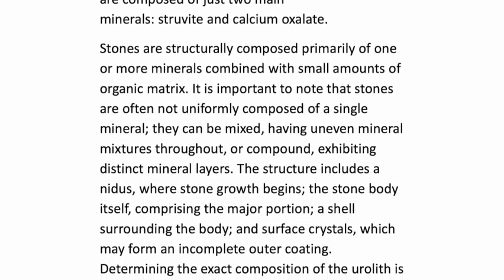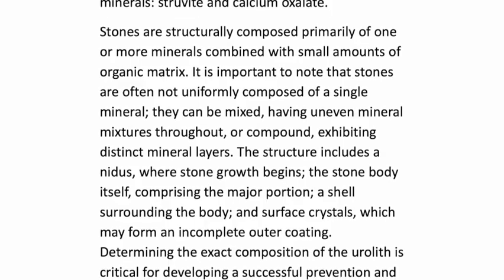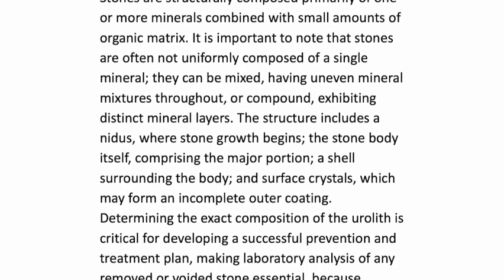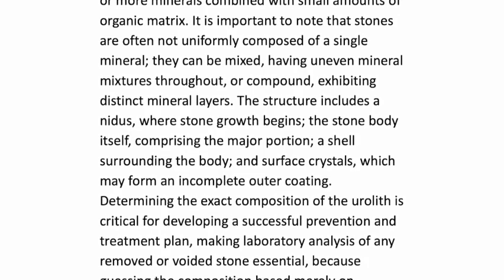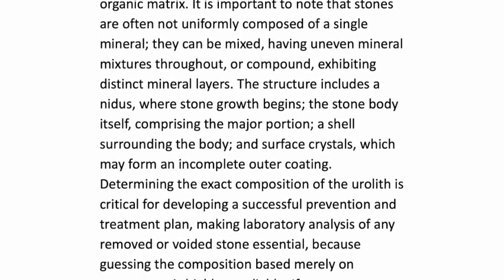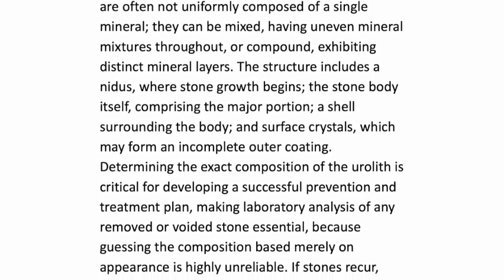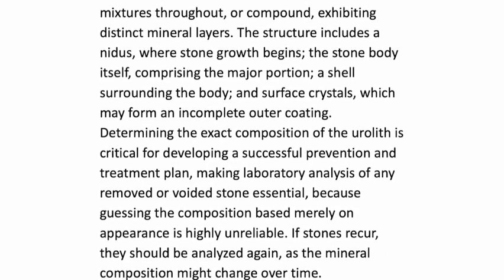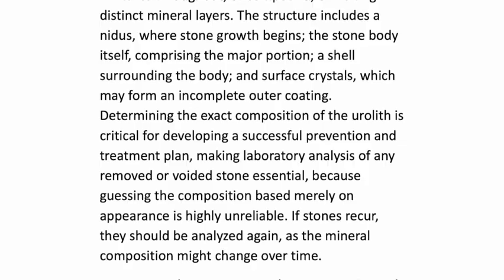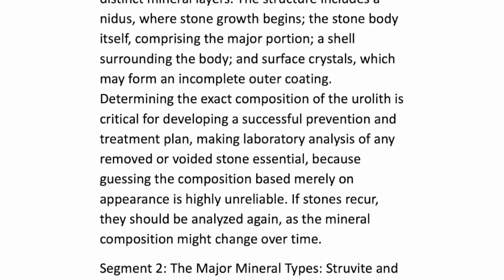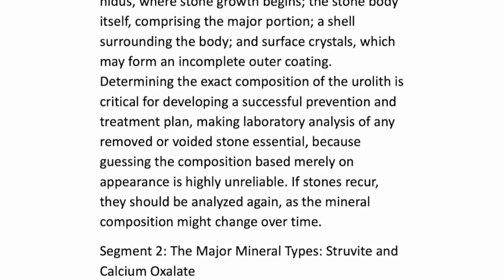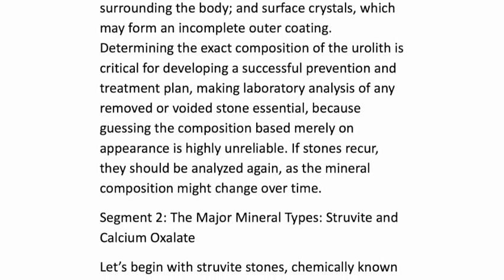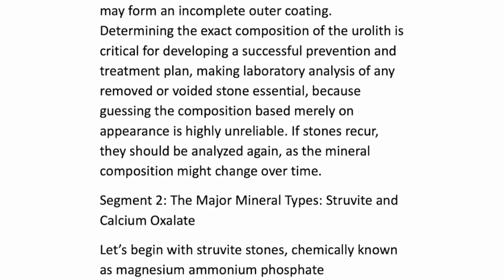The structure includes a nidus, where stone growth begins, the stone body itself, comprising the major portion, a shell surrounding the body, and surface crystals, which may form an incomplete outer coating. Determining the exact composition of the urolith is critical for developing a successful prevention and treatment plan, making laboratory analysis of any removed or voided stone essential, because guessing the composition based merely on appearance is highly unreliable. If stones recur, they should be analyzed again, as the mineral composition might change over time.